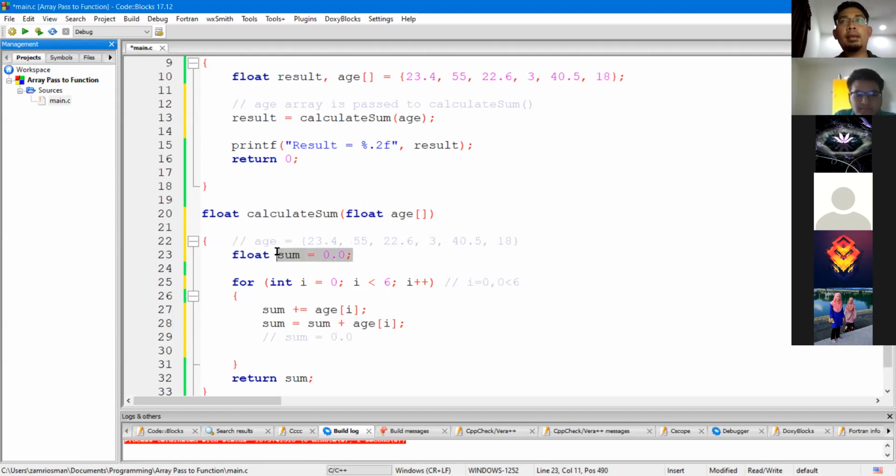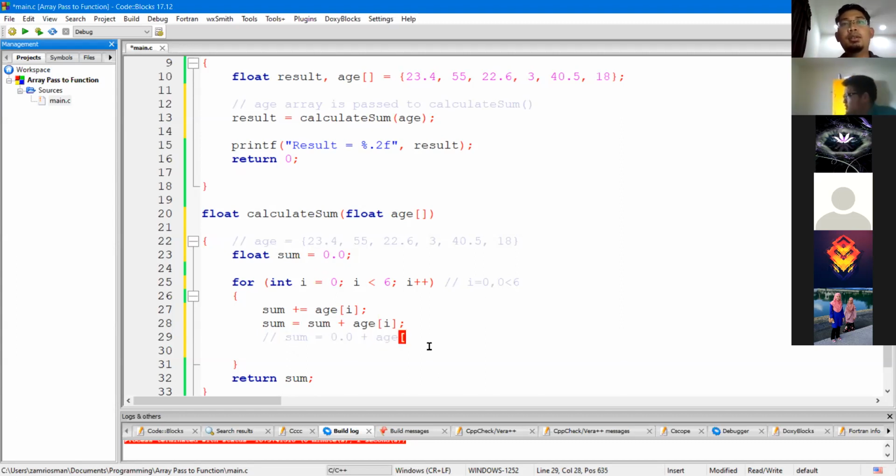That's why you need to have an initial value for the sum. Otherwise, if you don't put equal to 0 here, the program will allocate a garbage value, any value that is available. Say 100 or 20, and then your calculation will be wrong. So that's why you need to set 0. So return back to this one, it is 0.0 plus age.